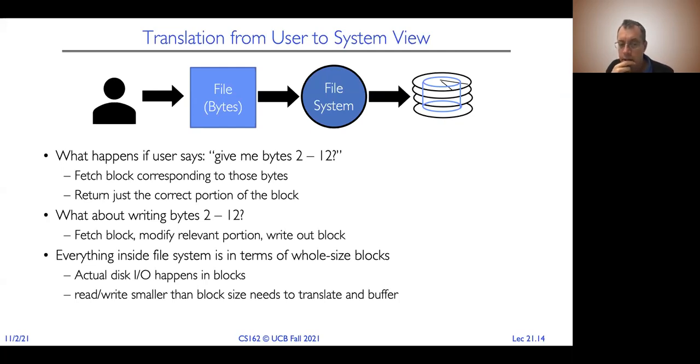Everything between the operating system and the devices is at block granularity. Therefore, you always are going to pay the overhead of reading and writing at block granularity.